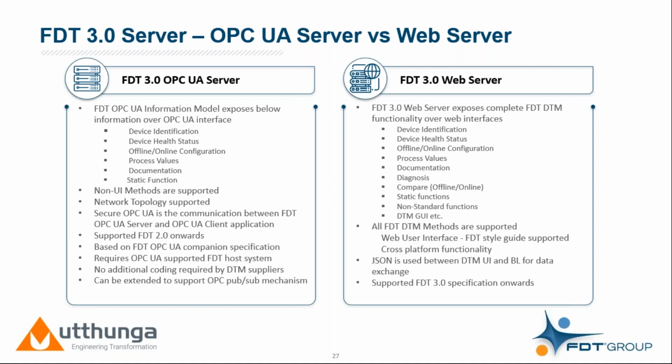Static function allows you to access the device status values or process values without instantiating the entire DTM itself. It is as if you are just calling an API on a small piece of software, which need not be instantiated. There are some standard static functions exposed via FDT interfaces, which include get device status and get process values.